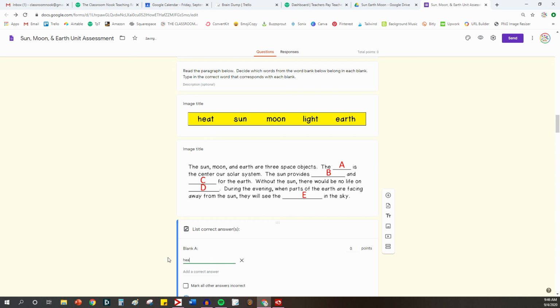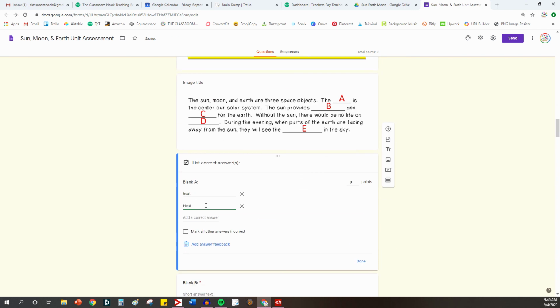I want to make sure that I put heat as a lowercase heat as well as an uppercase heat, so that if a student does either capitalize or doesn't capitalize, as long as they have the word heat, they will be marked correct. So keep in mind that when you have students typing in a word, you should include both a capital version and a lowercase version of it.